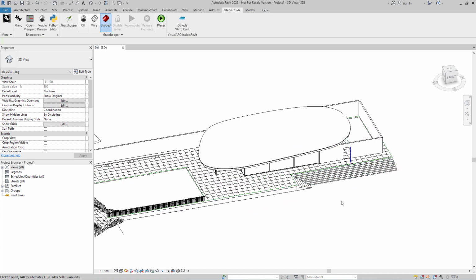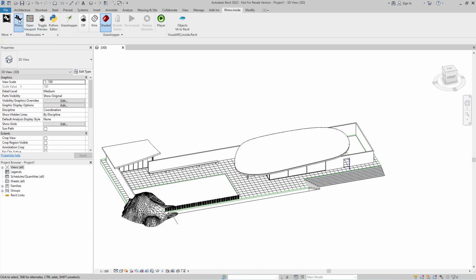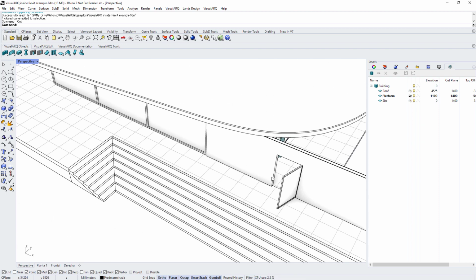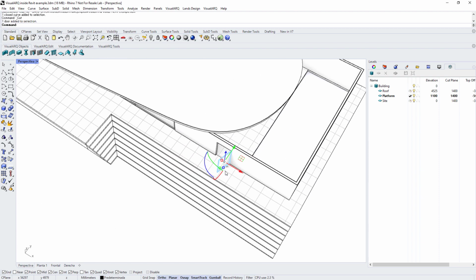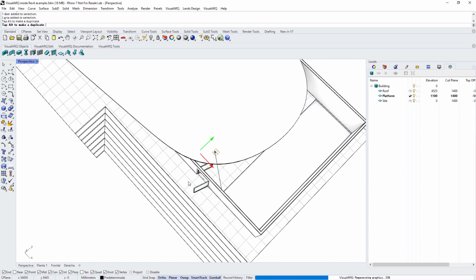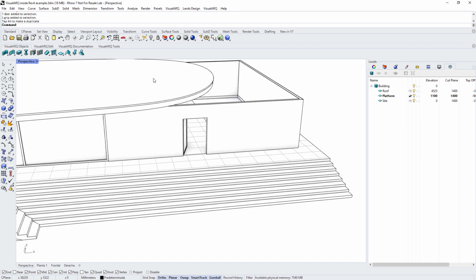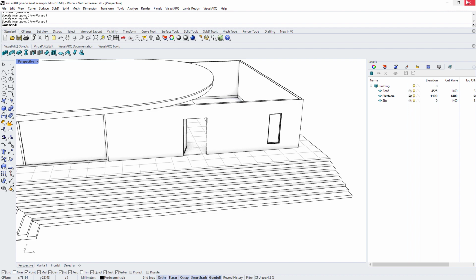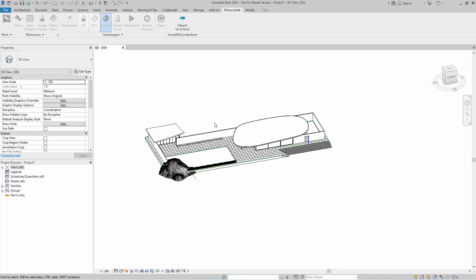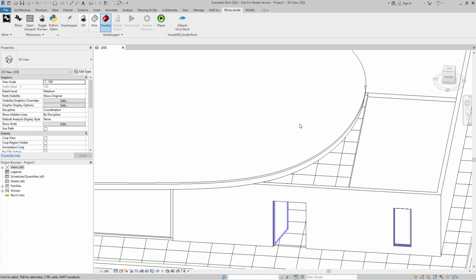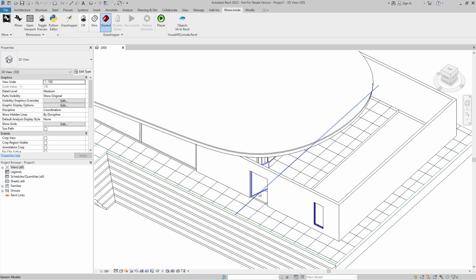Okay, so now let's close this window. Well, what if we need to keep on working in our Rhino model? Well, that's not a problem. We can do it and just update the Revit model afterwards. So what we can do now is change the aperture of this door, and let's create a new window. Okay, now that we have it ready, we have made a few changes in the Rhino model. So now we can just click again on the VisualARQ icon, and we see that our model has been updated.